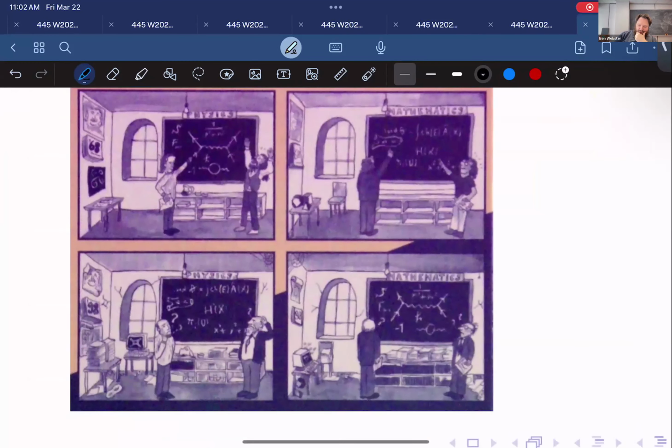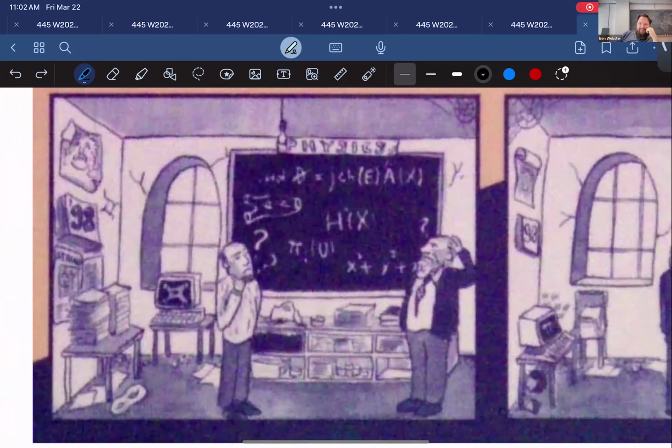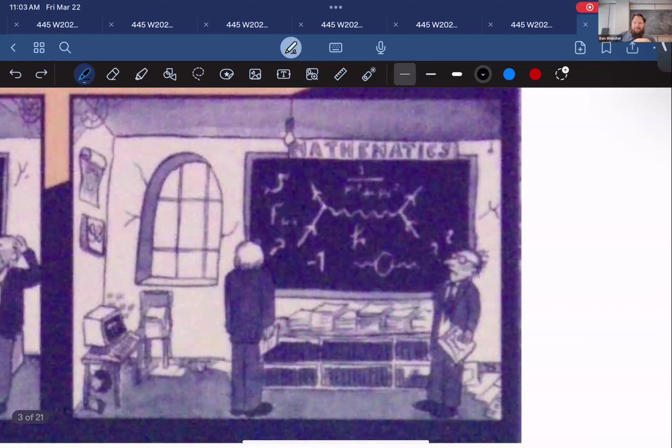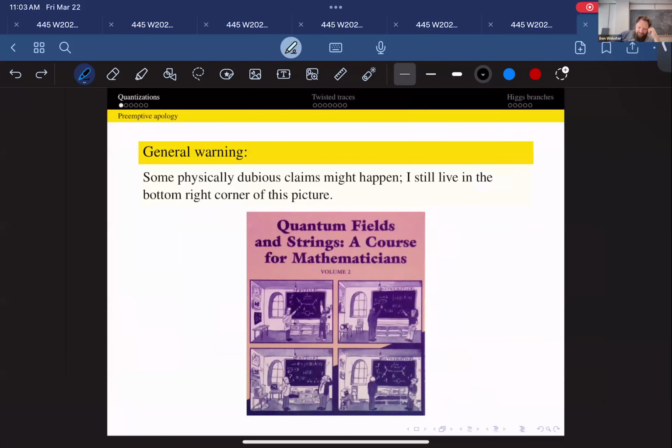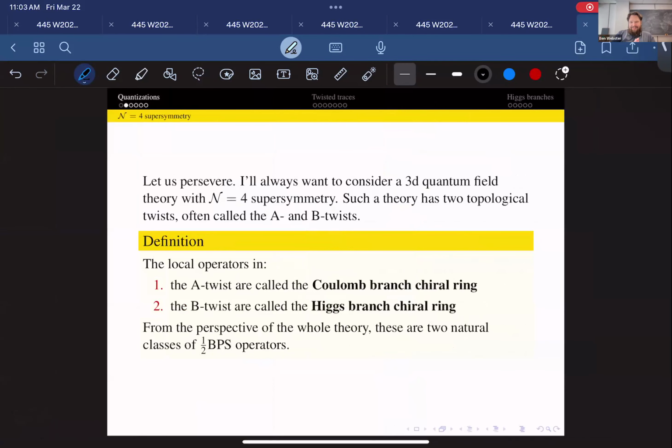I use this picture often because, oh, no, sorry, I think I said the wrong corner. This is definitely where I'm living right now, standing in front of the physics blackboard, looking at it and feeling confused. Oh no, it is, yeah, it's this side. That's right. This is the people in the mathematics department looking at the Feynman diagram, going, what is this thing? All right, but I do occasionally learn things from hanging around at PI. So I think I have something to say in the talk.